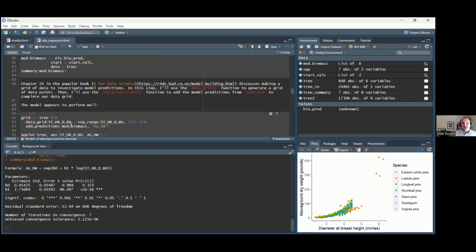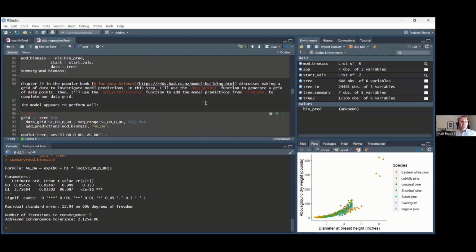But we might want to go ahead and fit this by species. We have these 7 different species. What we could do is write a lot of code that filters the data by species, then fits the model to that species, and do that 7 times, copying and pasting. But if you're a coder or programmer, you might have learned that you never really want to copy and paste the same code twice, because that gets inefficient, and you can't really reproduce it if you're doing that a lot of times. So couldn't you use something like what's available in the Tidy Models package to fit those models for each species all at one time? And that's what you'll be able to do.